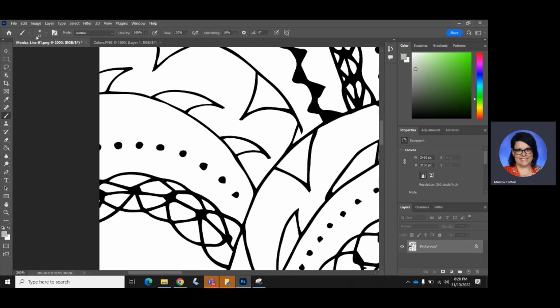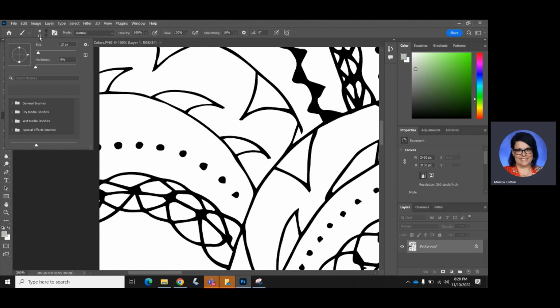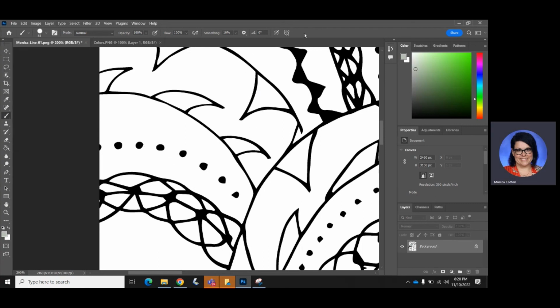And at the top, when you choose a brush, you can see it's kind of fuzzy edged. You can change the hardness, so it's a hard edge brush or a soft edge brush. That's right up here. You can change the size as well, right here at the top. I tend to like to use a little bit harder edge brush if I'm drawing lines. So if I needed to fix some of these lines, I would use a harder edge brush because my lines are pretty hard edged. I'm going to click off of this.